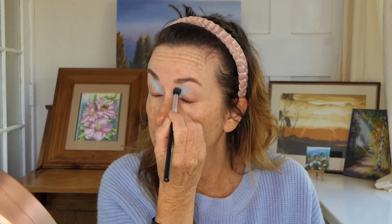I have primed my eyes, but it was a while ago. I got interrupted, so my primer isn't sticky or anything anymore. It's all dried up. Even though I blended that out quite a lot, it still looks pretty good for a pastel colour, I think. Pretty happy with it.